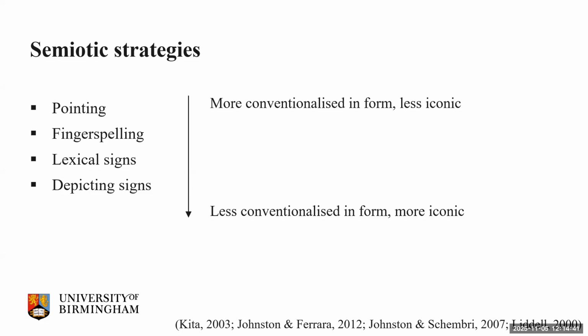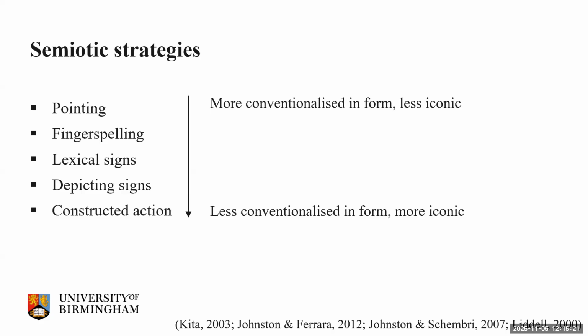Depicting signs. This is where we start seeing a bit more flexibility in form. So these are partly conventionalized signs that depict a reference, movement, handling, so the way we use it, size, shape, as I said, movement. So if I want to depict a person moving or walking, I can use this hand shape, right, resembling the 2 legs. And the hand shape stays the same, but I can change the movement. So I can walk in zigzag, I can walk fast, I can walk in different directions. So there's a bit more flexibility here.